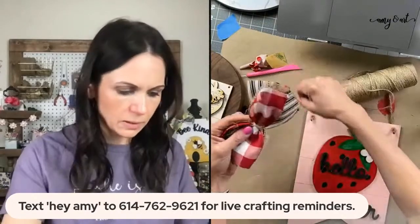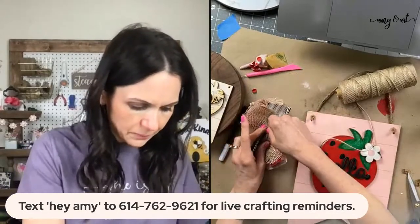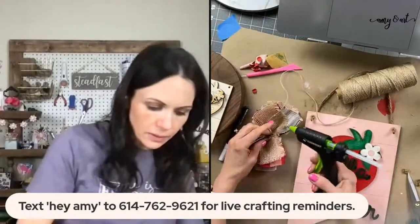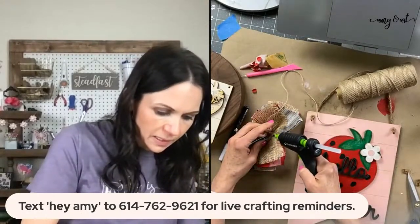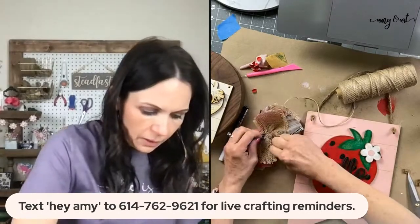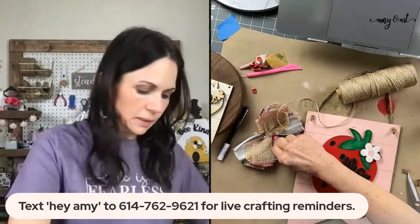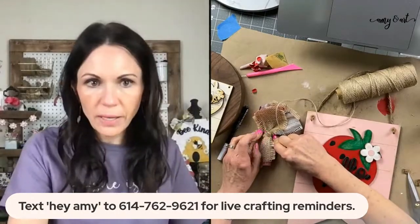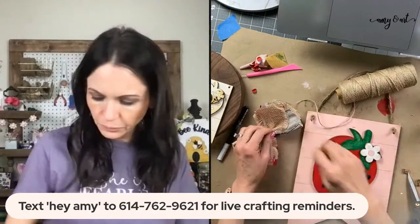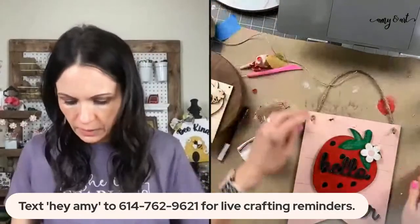No, I don't want it that many times. It looks too fat. I'm just going to do 3. Okay. I do love this cordless glue gun. It just stays right on my desk and you turn it on and off with the flick of a switch. I never have to unplug it. I never have to move it. It's out of the way. It has a little drip pad, so it catches the drips. I don't have to shove a piece of cardboard under there.